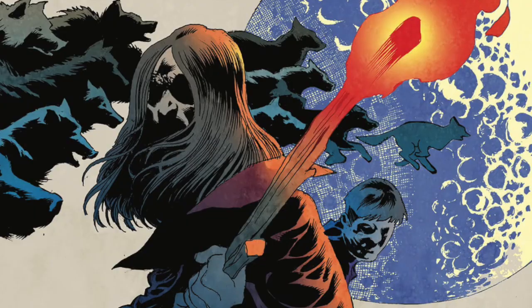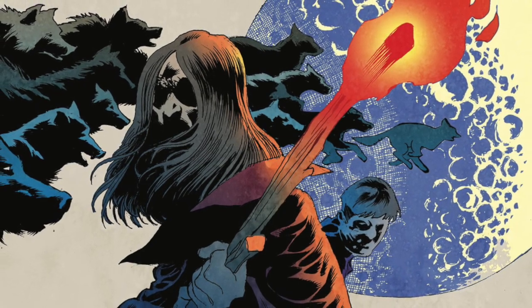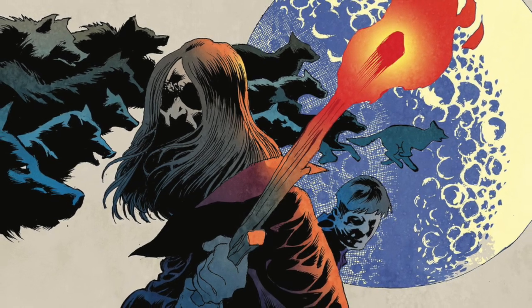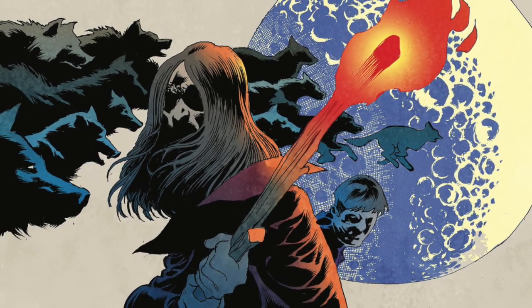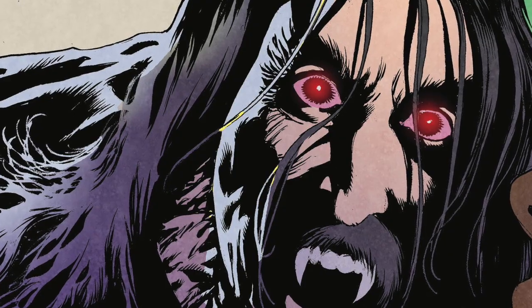Obviously, a lot of credit also goes to Matt Wagner for really thinking outside of the box to come up with a Dracula story that is very fresh and exciting. There are so many adaptations with this character, but no one has ever done something this imaginative before, in my opinion.